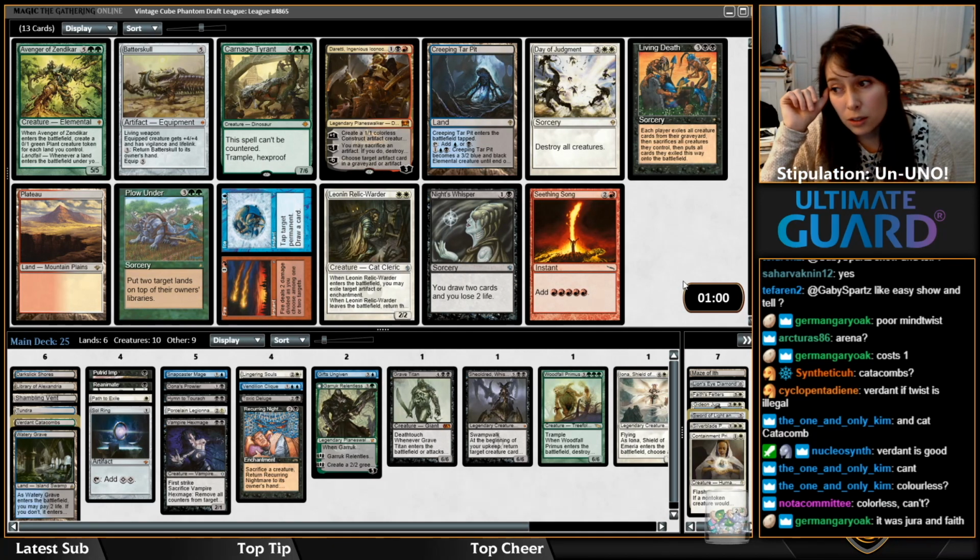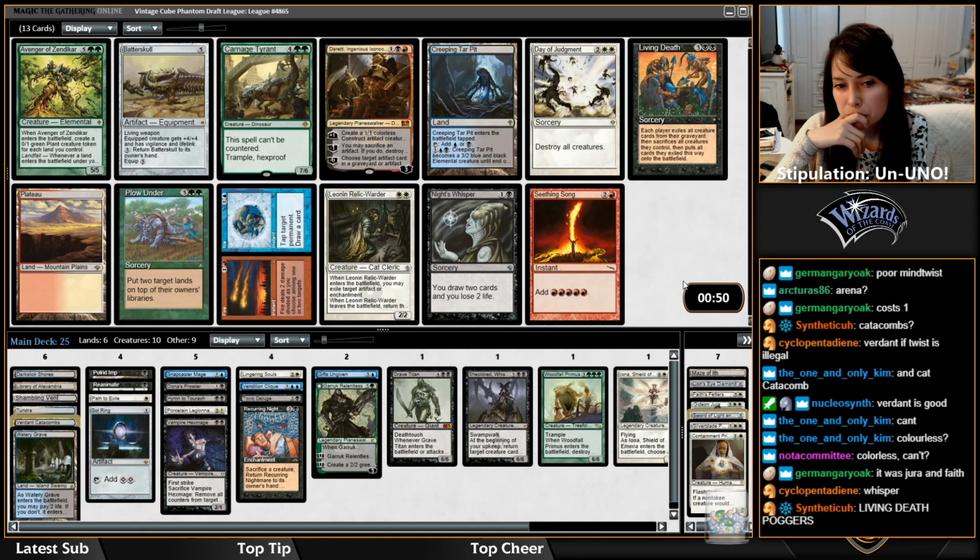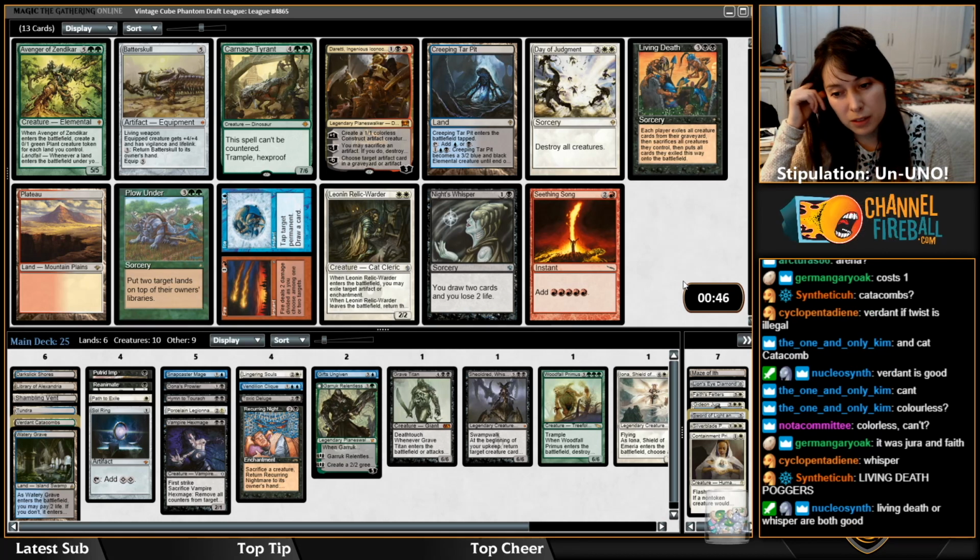So colorless is, Living Death? We don't have that many ways to put stuff in the yard. That's like one of the biggest problems we have. Maybe it's just Night's Whisper. Living Death, pog. The problem is we just really don't have that many ways to bin stuff. We have the Unearth Prowler and that's it.